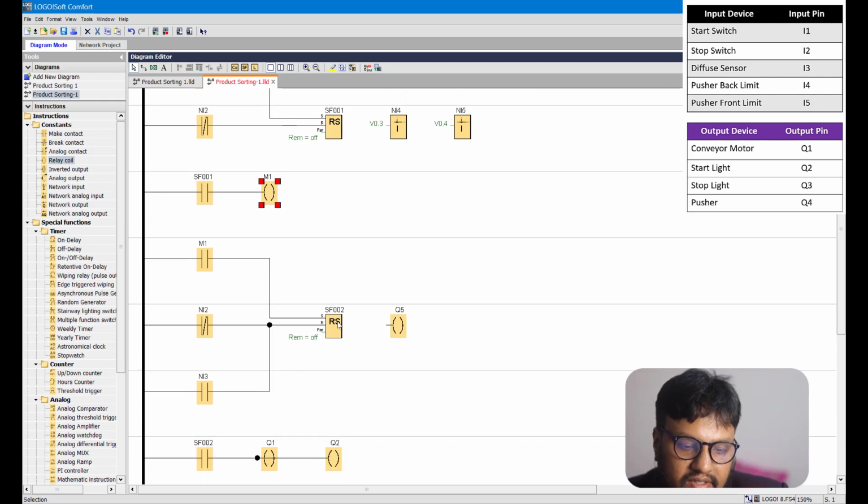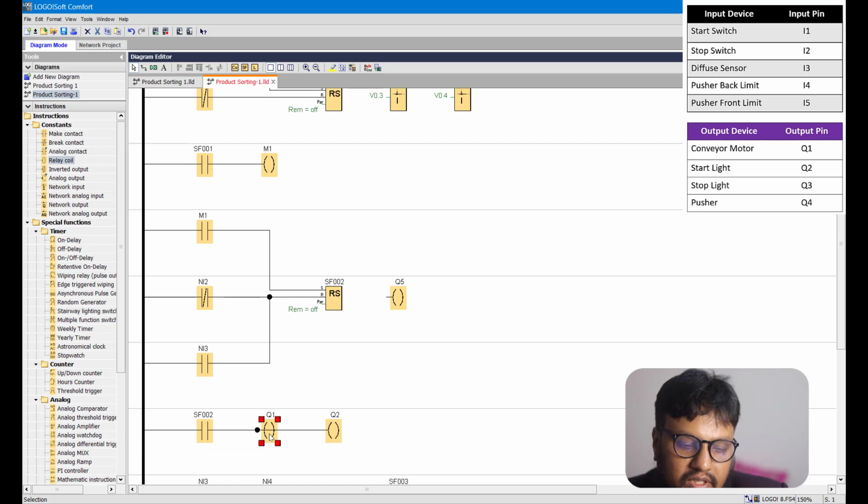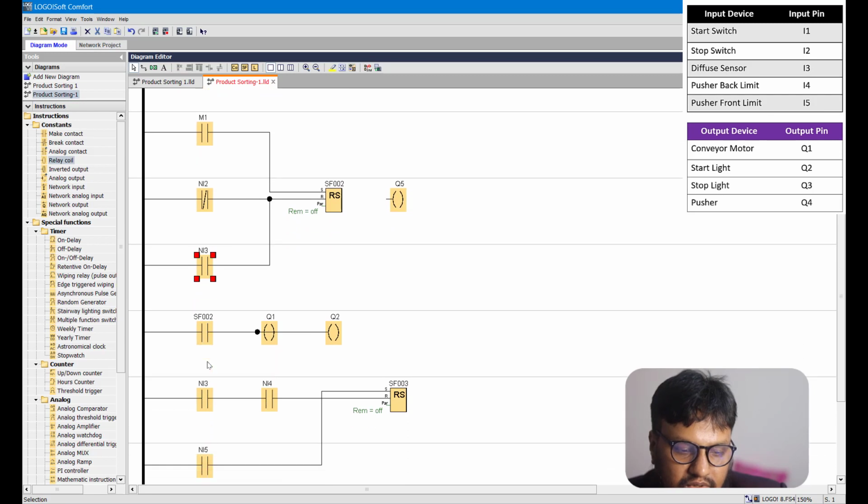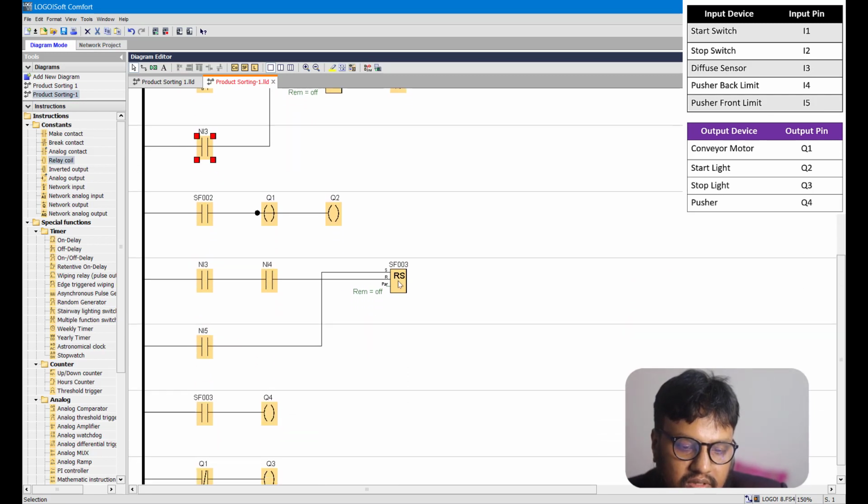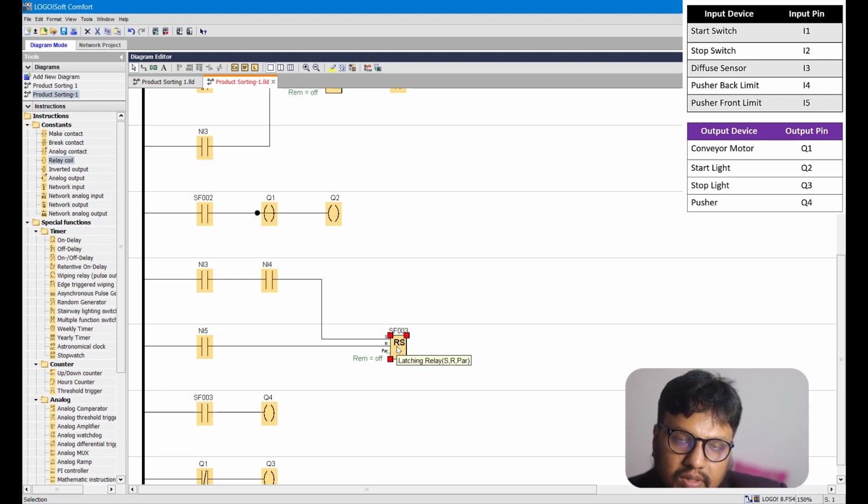The second latching relay will be used for the conveyor belt turning on and off. For turning on, M1 memory is responsible, and to turn it off, the stop switch and the diffusion sensor are responsible. Now the third latching relay we have used for actuating the pusher.